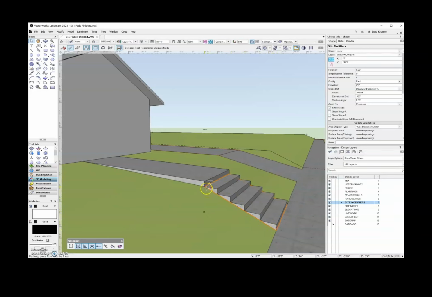So here we have our pad site modifier with the slope set up correctly. And then we need to figure out some way to transition it to other hardscape elements in our file. And usually the best thing, instead of using the slab modifier associated with the hardscape, is to create your own site modifier and blend the two. But the key thing here is that wherever this second modifier touches the pad with the slope modifier, the elevation needs to be identical in order for that to work.